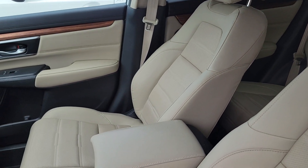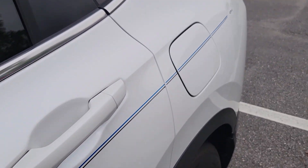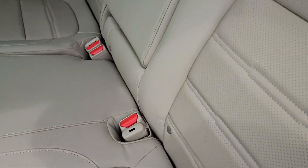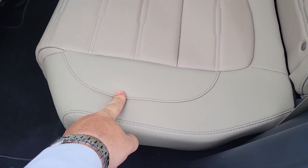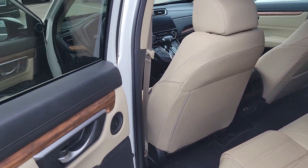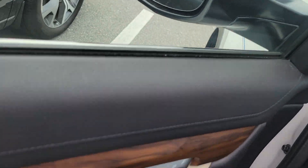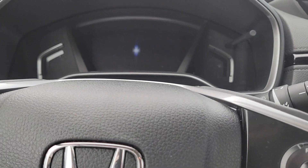If the tread isn't good, they replace them. The tires are still in excellent shape. It was a private owner trade-in, so it was very nicely maintained — no animal smells or smoke smells in the vehicle. It still smells brand new; you can still smell the nice leather smell.